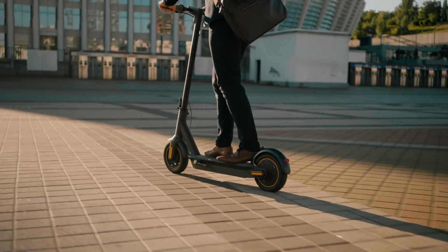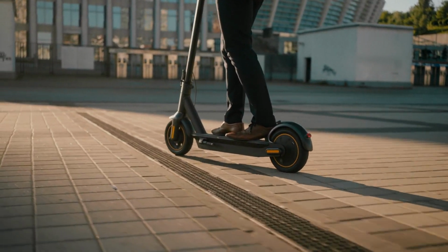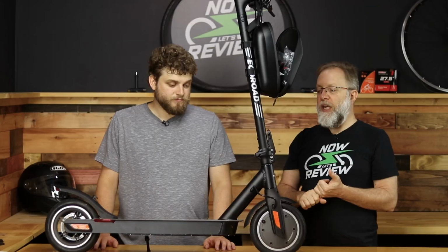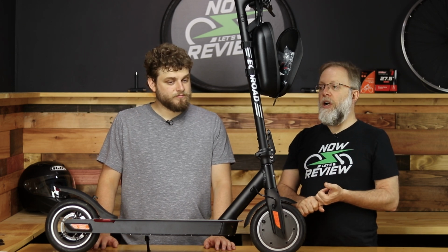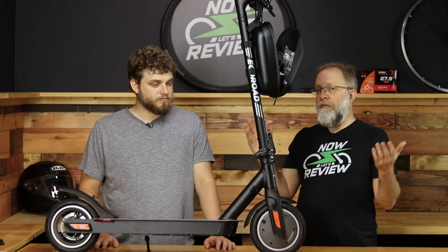One would be a campus. I think this is really good for a high school or a college campus where you're not going that far, but maybe it's too far to get to the other side without being sweaty. And the other would be to throw it in the trunk of your car, and if you're going to a supercharger or you're going out to dinner, you could take it for a little scoot.